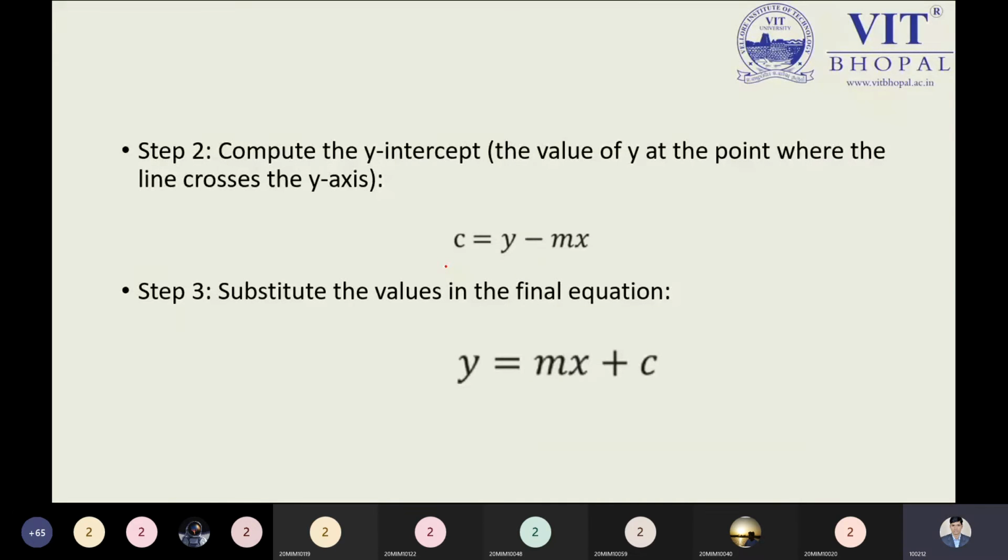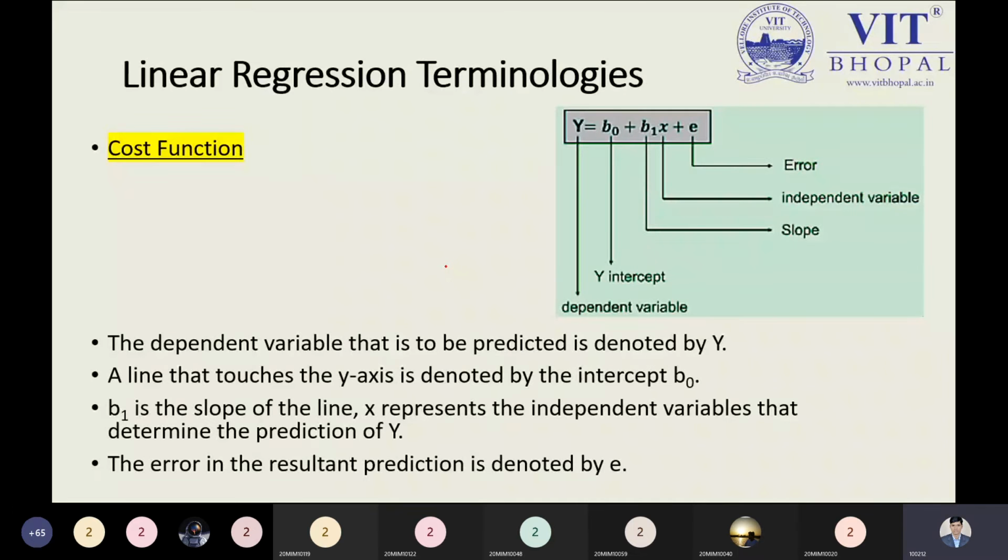From this point, we have to understand what the cost function is. As I told you many times, what would the cost function be? As you know, y equal to mx plus c is our straight line equation, which will be used to evaluate the regression model. So the cost function would definitely be y equal to b0 plus b1 x. I can write this equation in a simple way, like y equal to mx plus c.